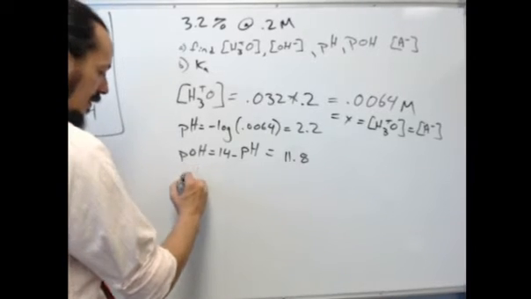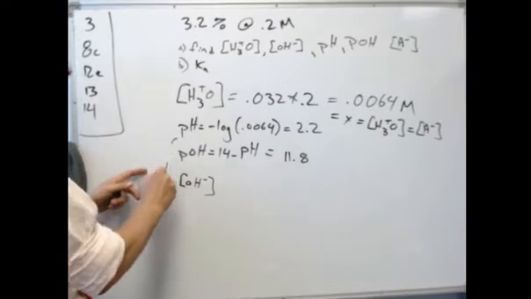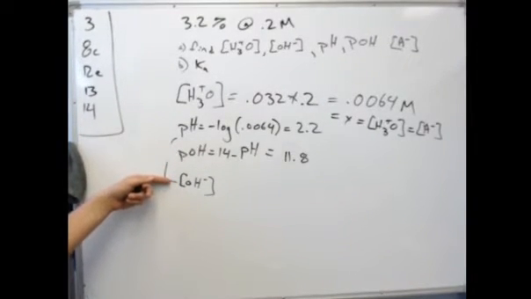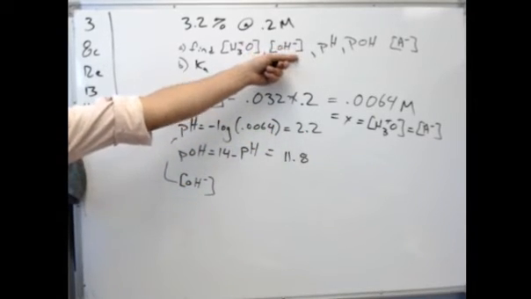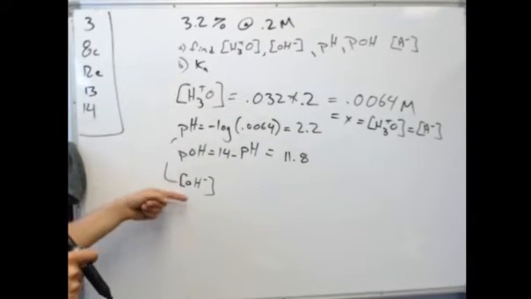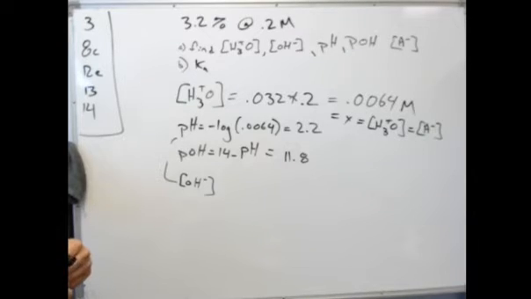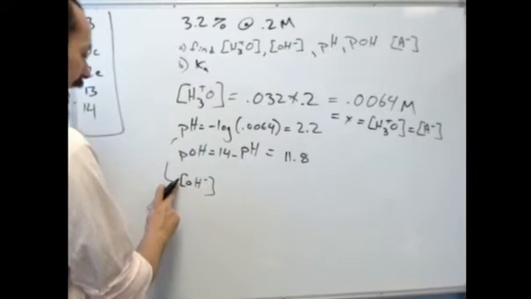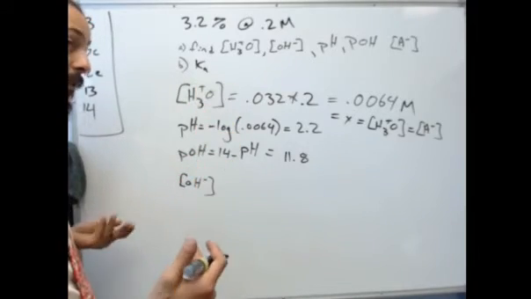And then OH minus. Now notice for these two steps, there's actually a few different ways we could have done it. We could have taken our H3O plus concentration and converted that to OH minus concentration. That would have been totally valid. We could go through pOH to OH minus. That's totally valid. I think actually those are the only two ways because we don't want to get into Kb with this one. But again, using the equilibrium of water, there are two different ways to solve this. I did it the way that's a little bit longer, but I think a little bit more story-driven.